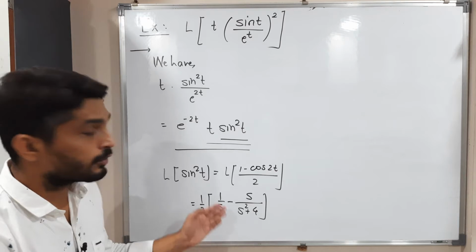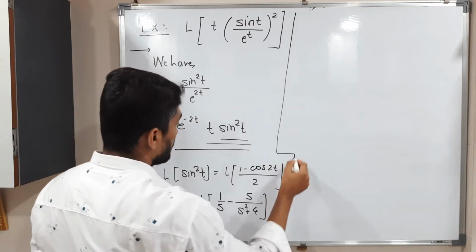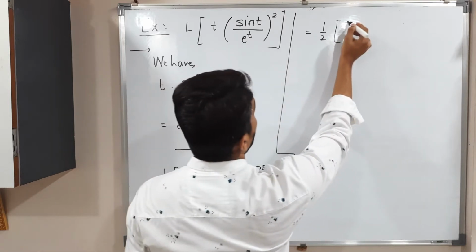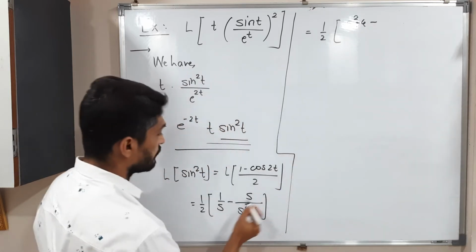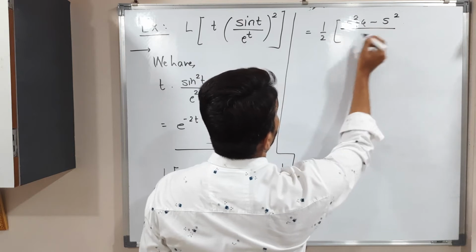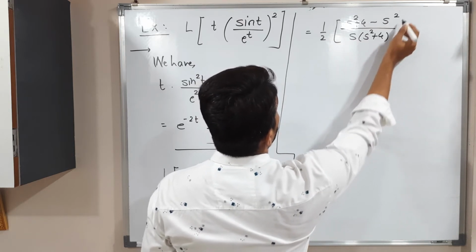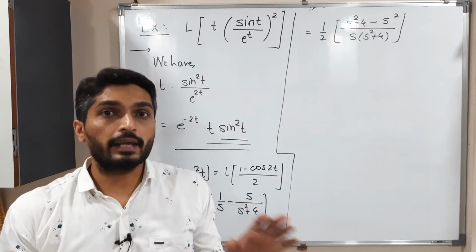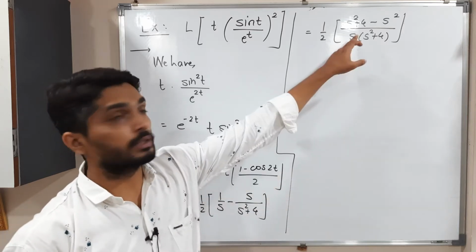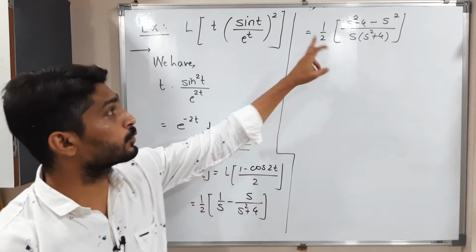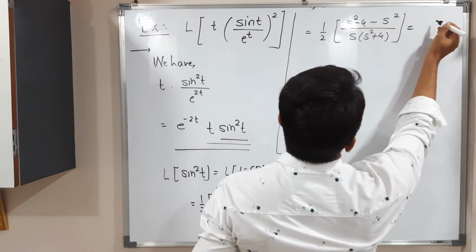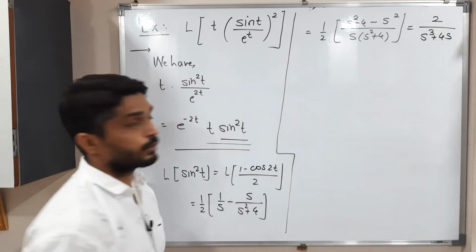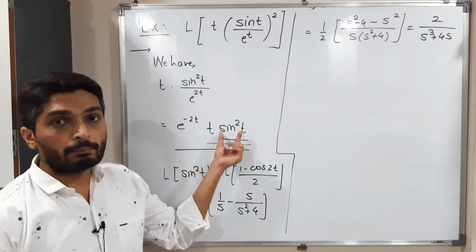You can further simplify, you can cross multiply. Let us see what will happen if you cross multiply. Okay, I'm simplifying it. So this is equal to 1 by 2, and cross multiplying, this is s square plus 4 minus, if you take the product, s into s square, divided by s square plus 4. So cross multiplication I have done. What will happen is that s square and minus s square will get cancelled to each other. So at the numerator you will have 4 only, and that 4 will get cancelled with this 2. Finally we will have 2 upon s cube plus 4s. So this is what we have by solving it. Right now we found out Laplace of sine square t only.